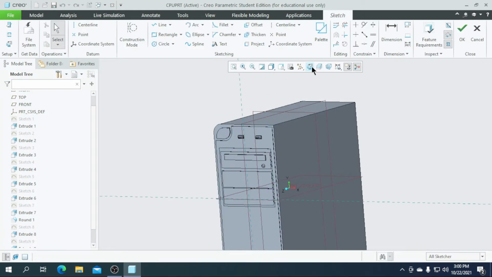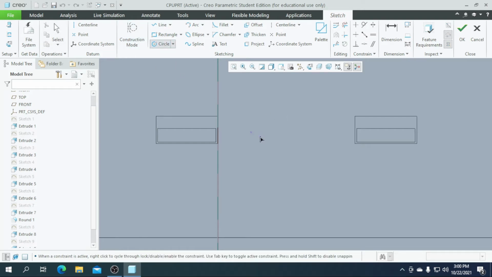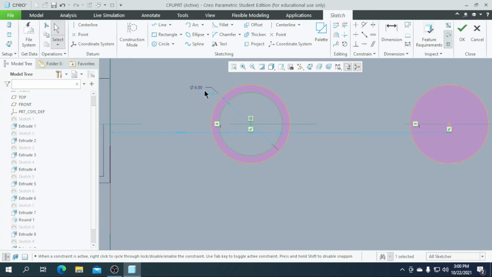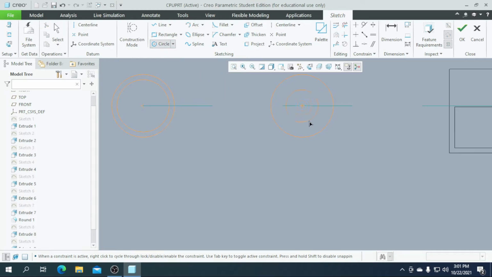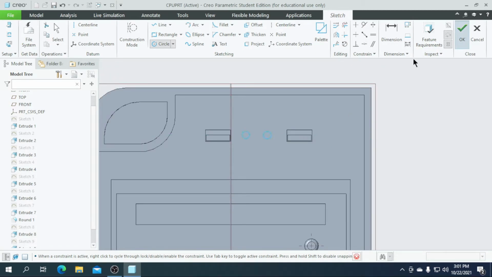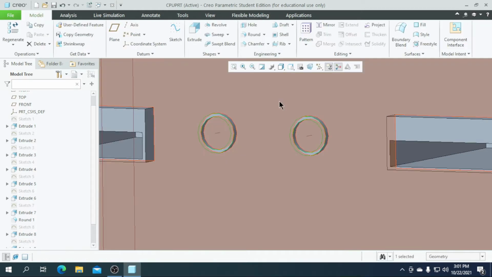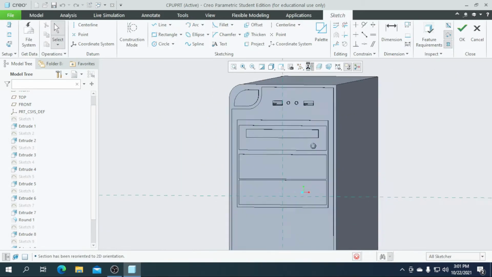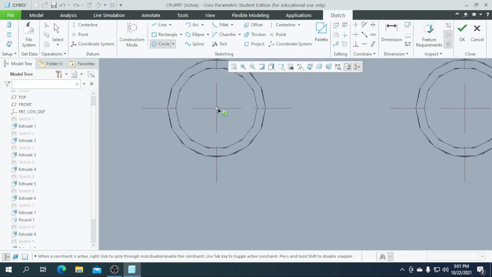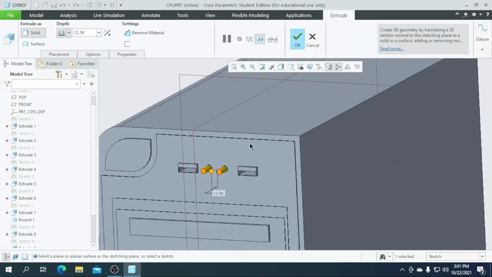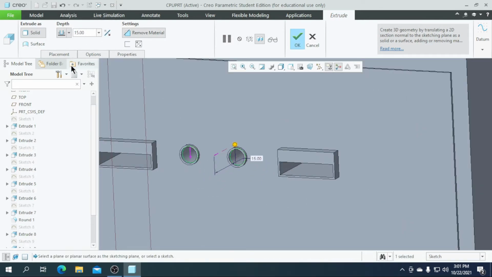So I'm going to sketch this face again to create a hole for the earphones and microphones. So I'm going to draw a reference for this center and enter a circle with the same diameter, and I need this to be 6, and I'm going to draw another circle here, and this dimension is 5, and the same here. So now these two are equal, and I click on OK, and I'm going to extrude it. I'm going to extrude this to a value of 1 and click on OK, and click this surface again and go for the sketch and draw a circle for this reference, and click on OK, and I am going to extrude it, flip the direction and enter a value of 15 for the hole and click on OK.